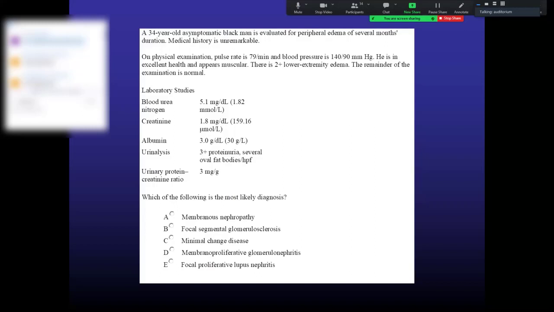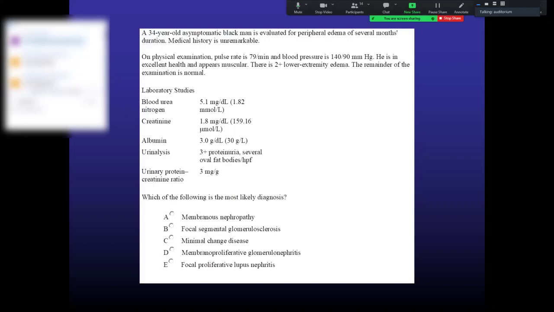And actually, this gives me a good point. When you're doing urinary protein to creatinine ratios, really pay attention. I actually see this in papers all the time where they clearly do not mean milligram per gram. This should be 3,000 milligrams per gram if you're trying to do the equivalent of 3 grams per day. And sometimes we do use that terminology, milligram per gram, if we want to be more exact, but 3,000 would be the equivalent of 3 grams. So pay attention to your units. I get that question a lot, like, what does this mean? Because a lot of times the labs will present microalbuminuria in different units than the protein to creatinine ratio.